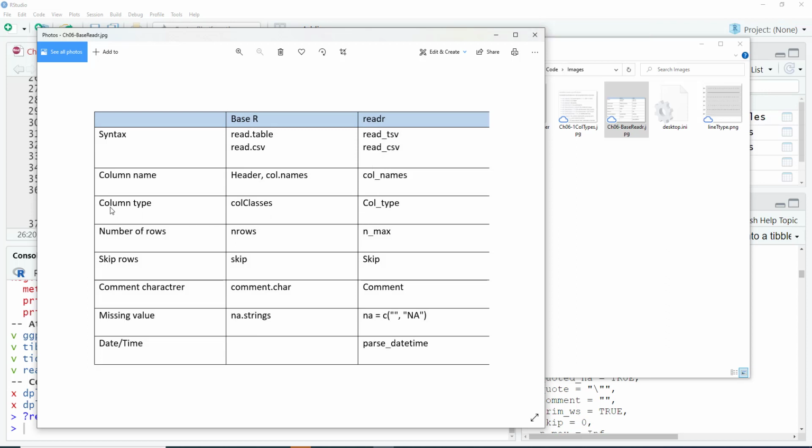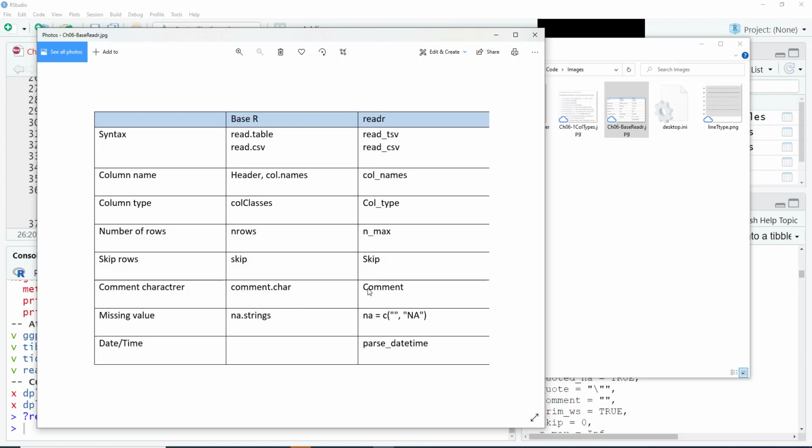And then for column type, in base R the keyword is colClasses, and in readr it is col_types. Again, I have a typo here, this should be lowercase c. For the number of rows you want to read, base R is nrows, and readr is n_max. Skipping rows is the same, and for comment character, it is comment.char, whereas here it is just comment.